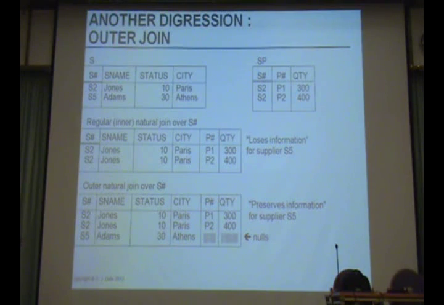Outer join is the same as the regular join where things match up. So these rows are the same. But then if you have a row like this one with no mate in the other table, you preserve that row in the result with nulls in the other slots. And the idea is you do the outer join and run the report right against the outer join.